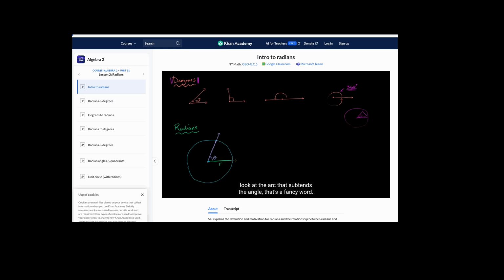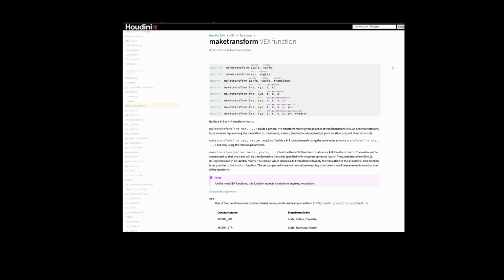Radians operate on a whole different basis tied to the idea of a radius and the magical number we call pi. Again, you don't really need to know how they work, you just need to know that they're there. And if you do want to know more, well, I don't know, Google it. Okay, so the first bit of description there is slightly confusing, but let's start by making the vectors for T, R, and S, as that's pretty straightforward.